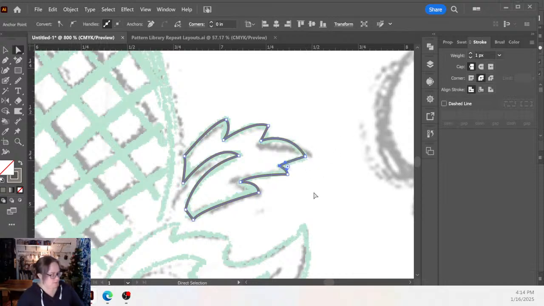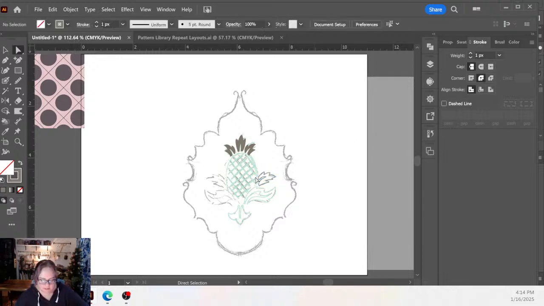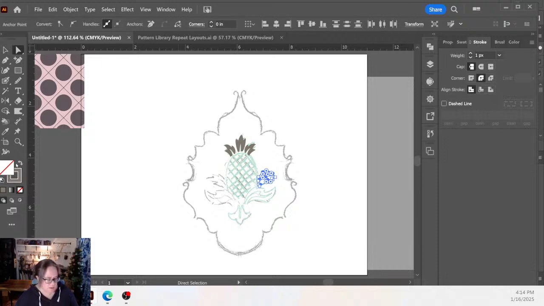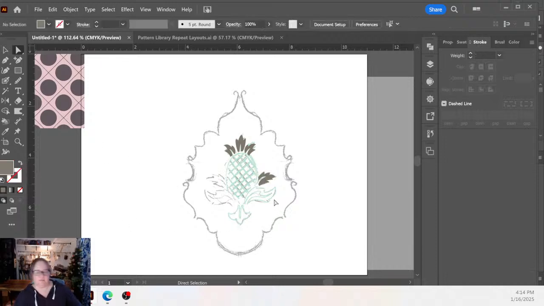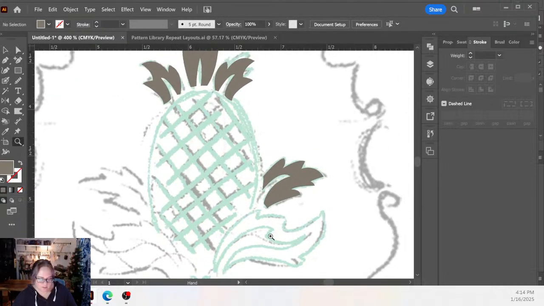The reason I'm doing this in the first place, I got on this kick of watching ocean liner designs, and if you haven't checked out that channel, go check that out. I got obsessed with not only the ocean liners of the past, but more importantly the interiors of them. So I got my inspiration for this one from a photograph of the interior of one of the ocean liners. I think it was a photo of some chair fabric, and it had a frame element with a central icon in that frame, and that's where this came from.